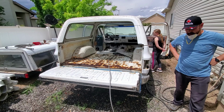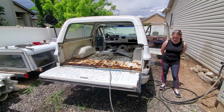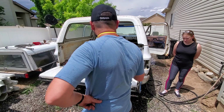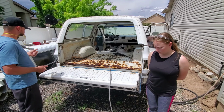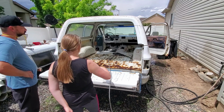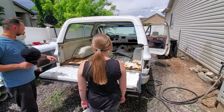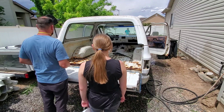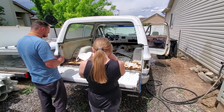The thing is that this has a motor, it runs, has all the interior. We got the covers for it from Dirt Cheap. Everything's, in all reality, pretty good. I scored a pretty good tailgate. Got some pretty good fenders. It's just this back part. Yeah, it's this back part, and the floor up there, and the floor up here. I mean, we could if we have to. If we have to, we will.